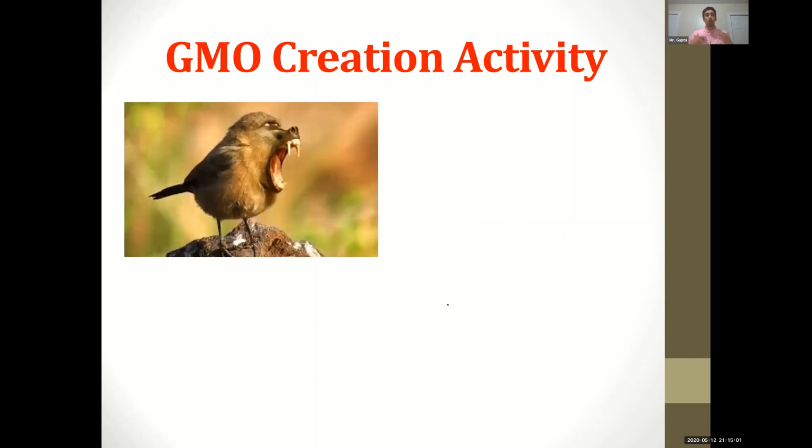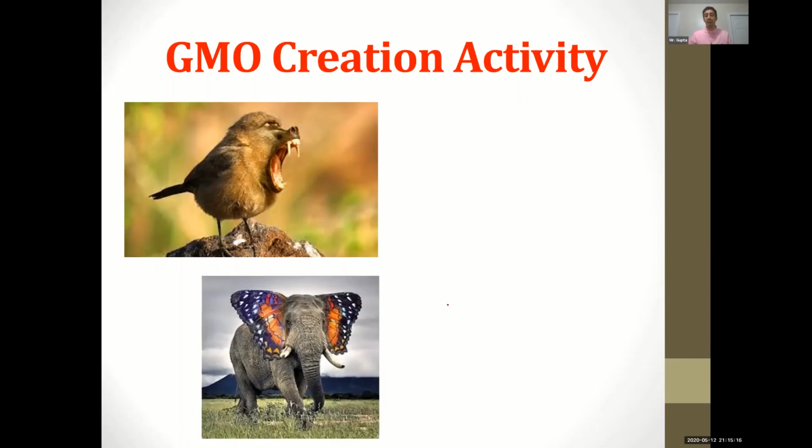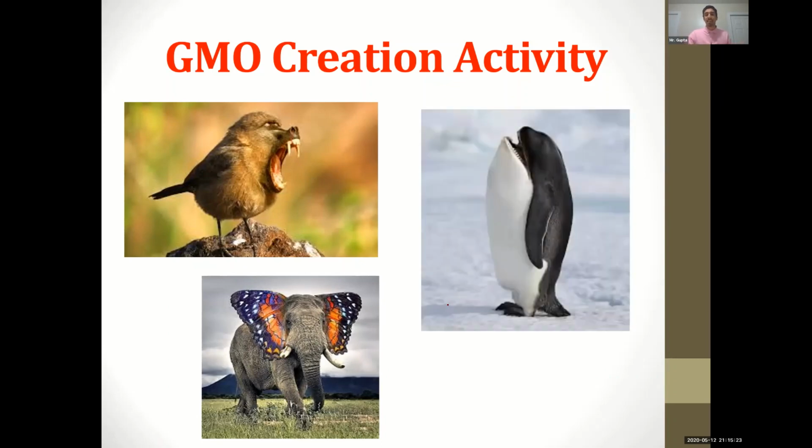Now, this activity or this assignment, I'm just going to explain in a little bit of detail. A fun thing you can try on your own is creating your own genetically modified organisms. In this case, I have found on Google a monkey and a bird mixed. So maybe a murd or a bunkie. Also, I have an elephant with butterfly ears, so elefly or butterfint. And finally, a penguin shark. I'm just going to call it a penguin shark. So you can create your own GMO if you would like.